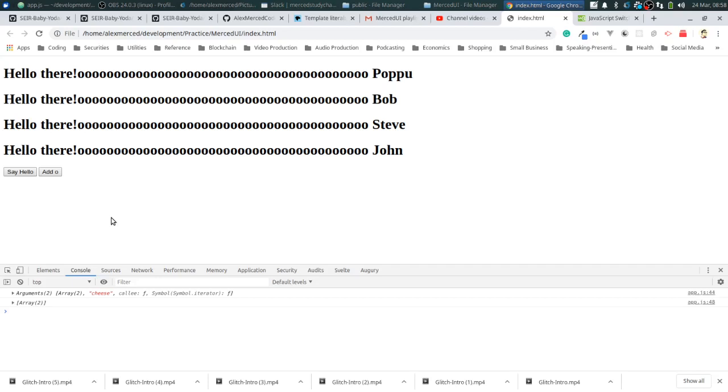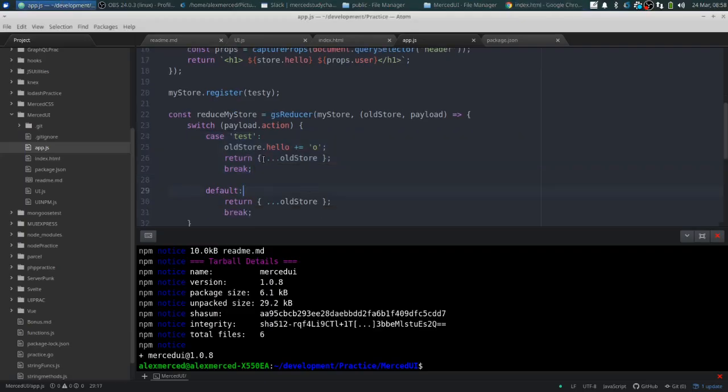The best use case I can think of for this is user data. You have a global store of the user data that populates a lot of different components displaying user data. Then you could use this to help manage the actions the user will take in updating that store. Always keep in mind that whatever the reducer returns replaces the existing store. So a good idea is, when you return something, return a new object and spread the old store, so you capture all the old properties and don't accidentally break it.